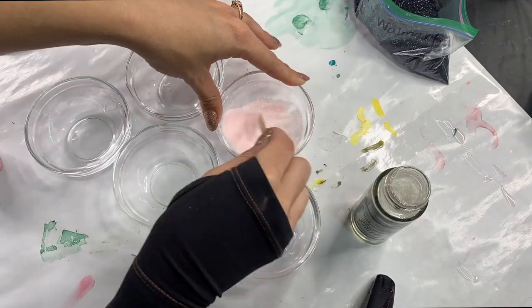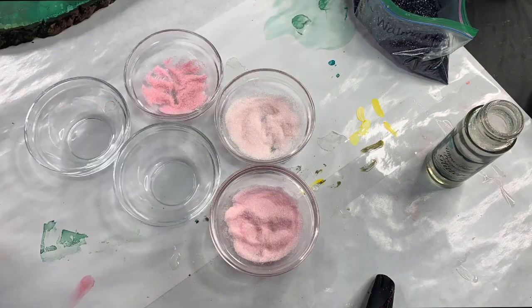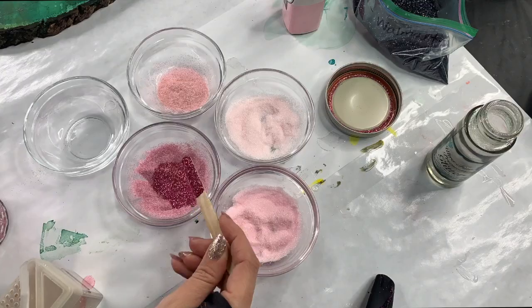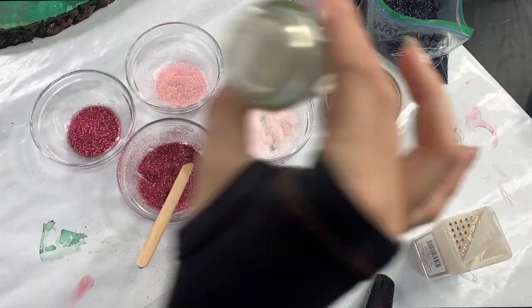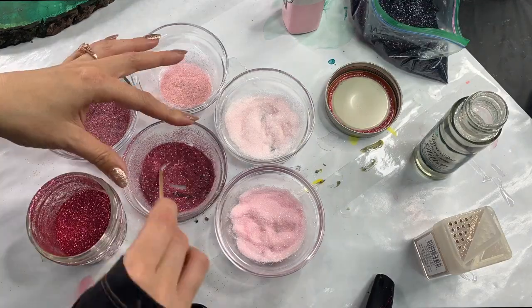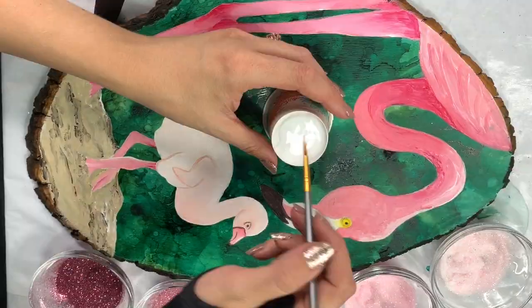Starting out, I come up with a bunch of different shades of pink by just mixing some pink, some dark pink, some white, and then I also tried some of a deep blue all together to get my colors. So I'm just kind of working with whatever I can to come up with some great shades. Once I'm done with that, I can go ahead and begin.